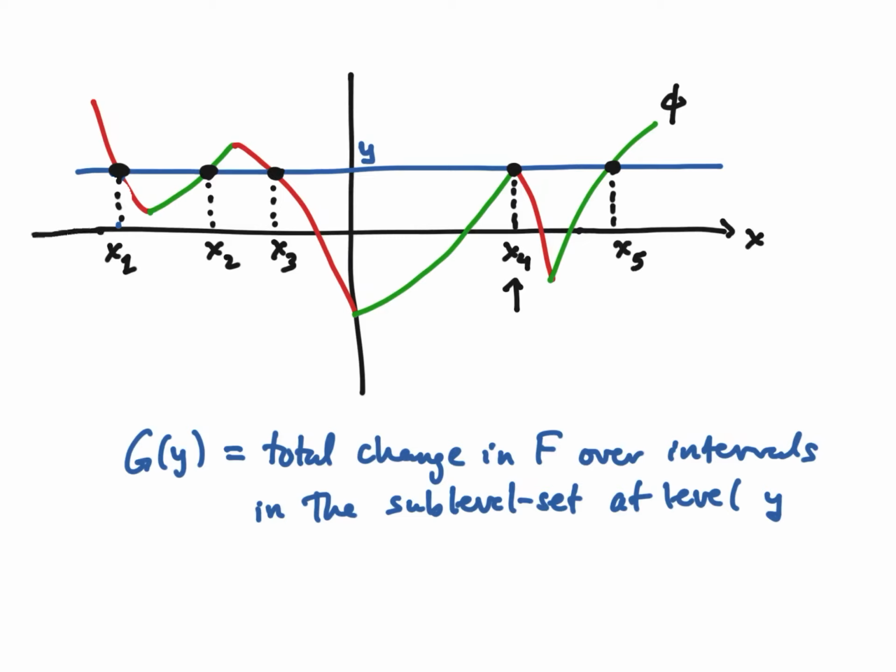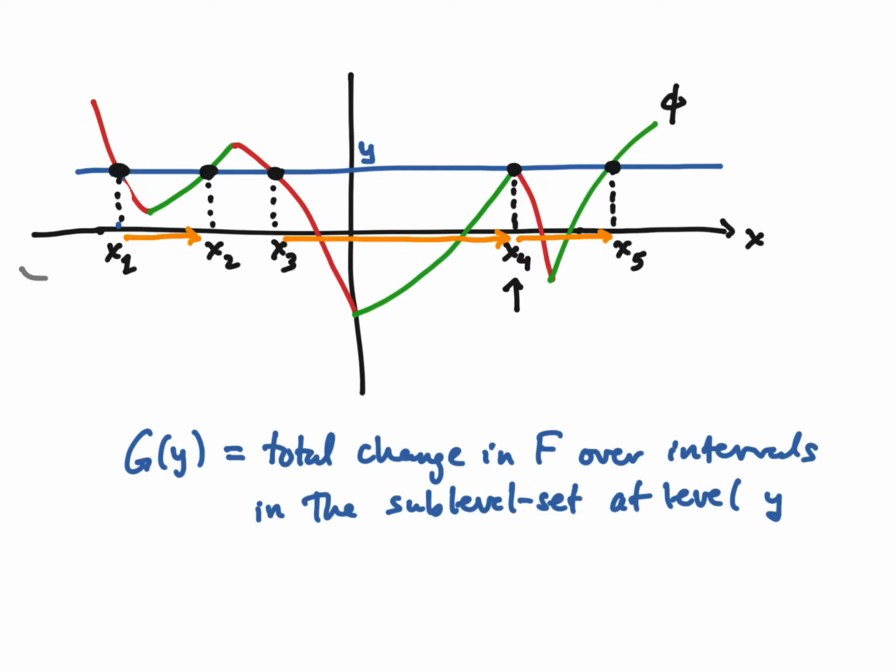So we have this finite collection of x values, and what we're essentially doing is taking all the parts of the real line where the graph is less than or equal to y in height. So let me mark those in yellow. Here's one such interval. Here's another one. Here's another one, and that's it. You see, in these intervals, like this gray one, the function's height is above y. And also in this gray interval here, you can see that the function's height, whether it be this green piece or this red piece, would be above the height level y. And similarly for this interval here, the function's height is above the height level y.